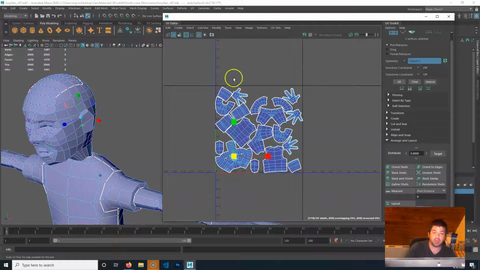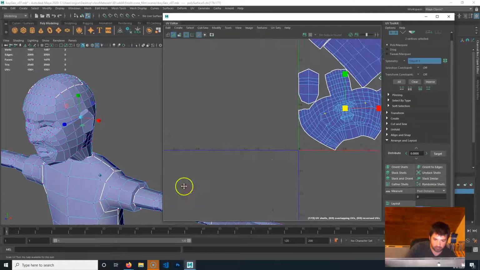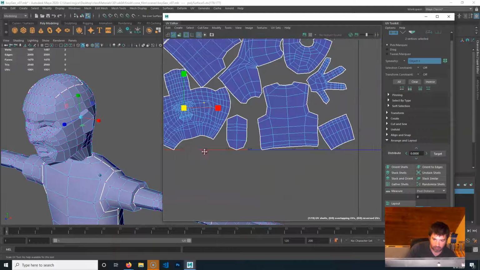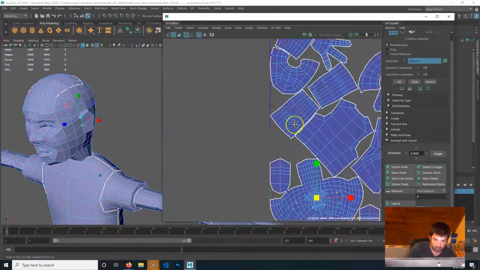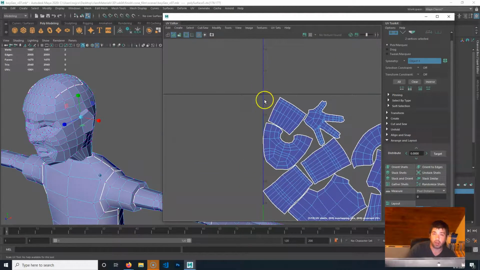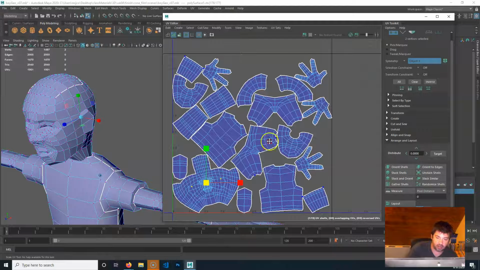So basically, what you need to do is have all of the UV pieces fit in what we call this 0 to 1 texture space. So this is 0, and then you see it goes to 1, and then again 0 to 1. Now this already fits, so that's not really an issue. That's all great. Don't have any major issues with that.